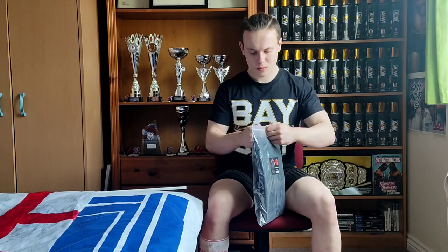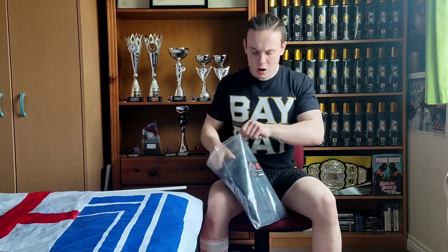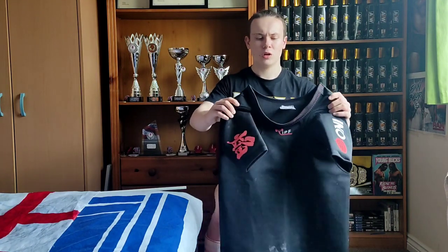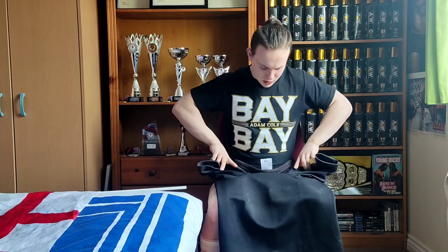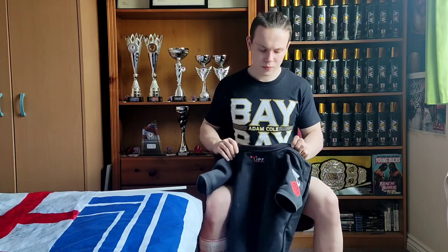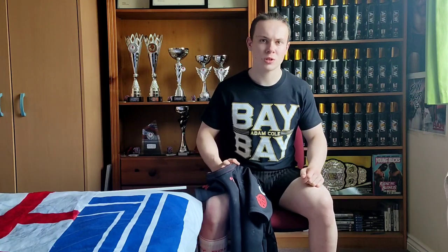This is the ONI Homura bench press shirt. Open it up. I've trained in this shirt, I believe, twice. It's a very good fitting shirt. Goes on easy enough. I'll definitely be wanting to size down in it if my fortune keeps going good. So as you can see, it's got the IPF logo on the chest plate. It's got a really firm collar, very similar to the Super Katana low cut bench shirt. It's an angled sleeve bench shirt, which I've never used before. Primarily they're used for arch bench presses, but I've not encountered any problems with this specific bench press shirt.